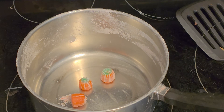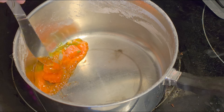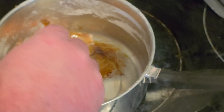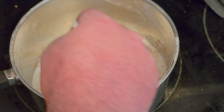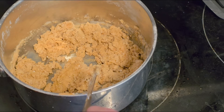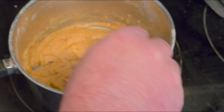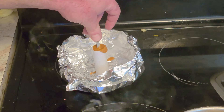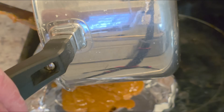Now that we've got everything measured out, I'm just going to start melting everything together on the stove. We're going to leave it at a really low setting and start out with the candy corns so we have that corn syrup for everything else to melt into. I really should have mixed everything together before adding it to the stove — I didn't, and it created some clumpiness problems, but I guess you live and learn. I added in a little bit of glycerin to help it pour better, then poured it right into this little paper rocket mold, and let it harden up. The rest I'm just going to pour onto this piece of tinfoil and we can burn it at the very end.